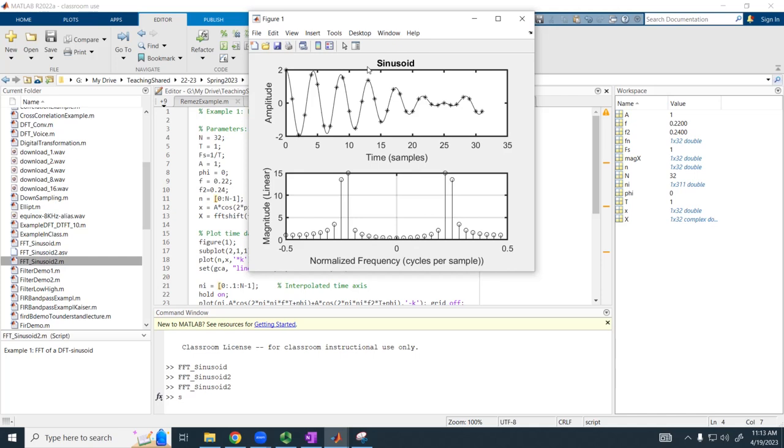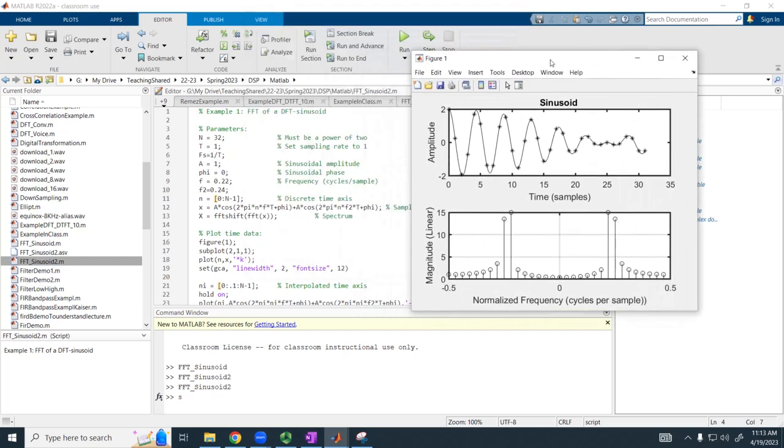So what we have here, we have two sinusoidal signals. And you can see when I add these two sinusoidal signals, depending on the resolution when I generated the sinus, I have two sinusoidals. One has a frequency of 0.22, one has a frequency of 0.24. And I'm adding them together.